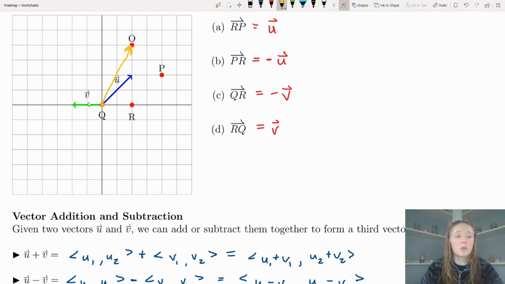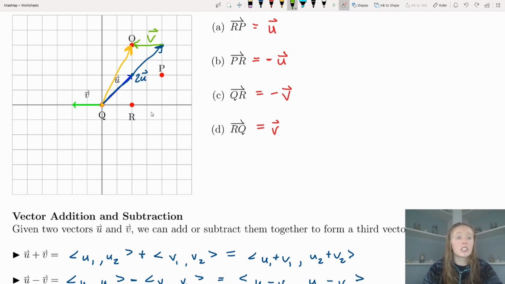Using just vectors u and v, how do I go from point q to point o? Well, because this is based off the origin, you can already see if I added vector u, I'd get to this point here. If I added another vector u, so if I did 2u, I would have this vector here. And if I have 2u now, all I have to do is add vector v, because once I add vector v to 2u, you'll see that I'll go from q to o. Vector qo. So that's 2u plus v.